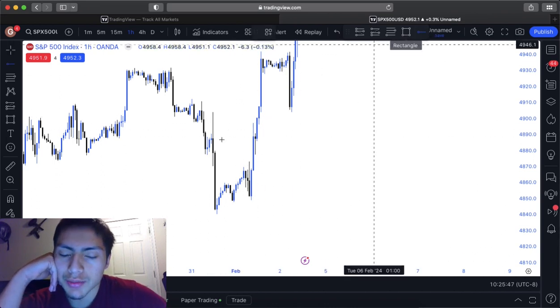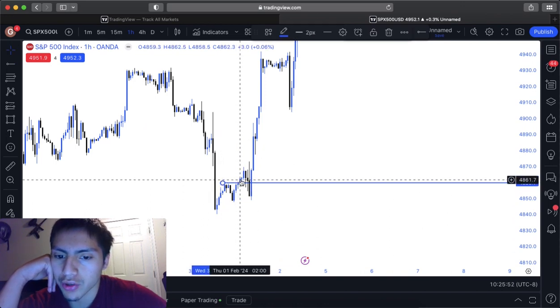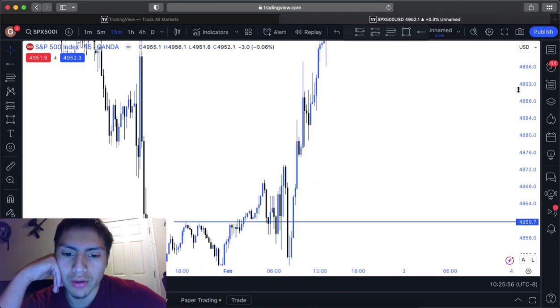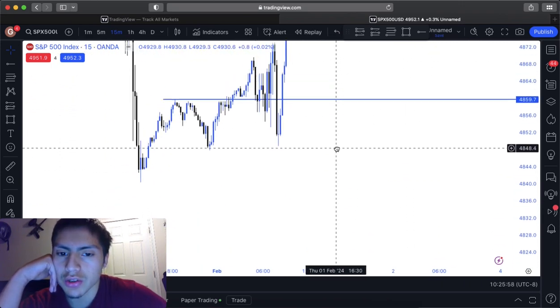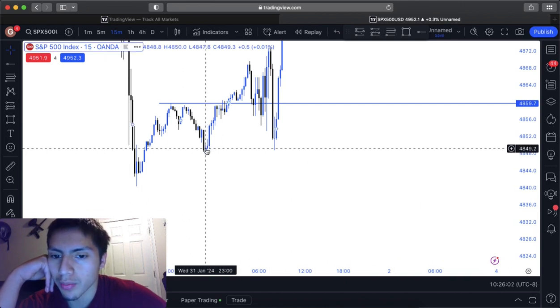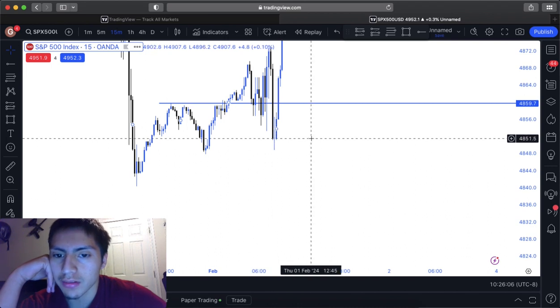So, really quickly, this is my strategy. I wait for a 1 hour break structure, okay? We have the 1 hour break structure. Then I hop into the 15-minute chart, right? I wait for a 15-minute fair value gap to be retraced to and closed above, okay? Cool. We have this order block, this 15-minute order block, and this 15-minute fair value gap. Here we can see that it reacted off of it, okay?